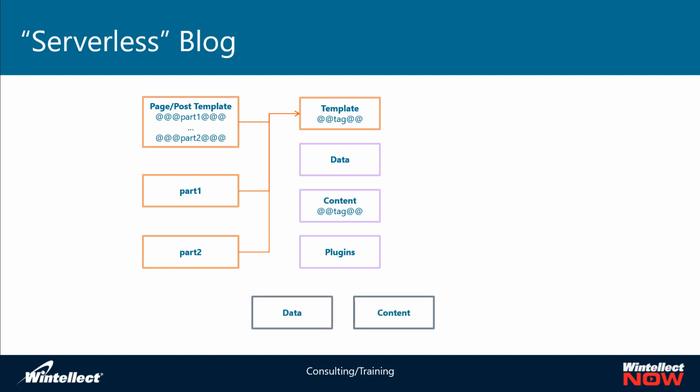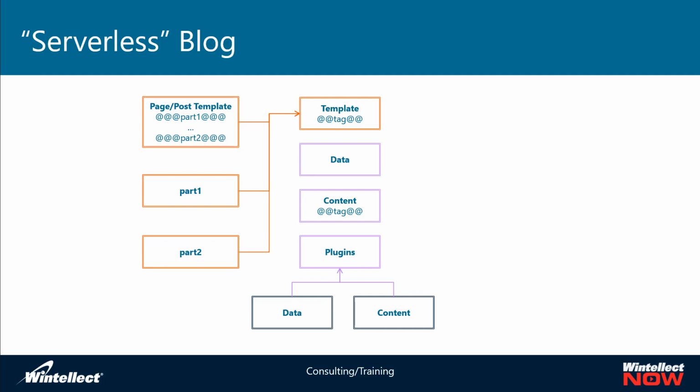Now, plugins can also reference data and content because plugins are essentially just code that I write against whatever I want to. So if I want to go do an HTTP request at some website, I can download content and then import that into my template by way of a plugin, or I can just reference the data that's available on the objects that I'm passing into my plugin. And so that gets collated into a plugin.